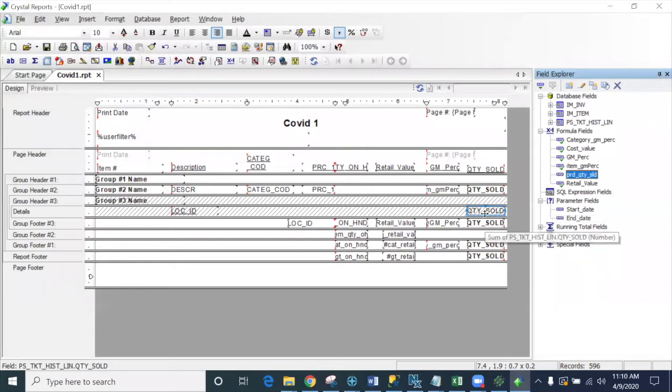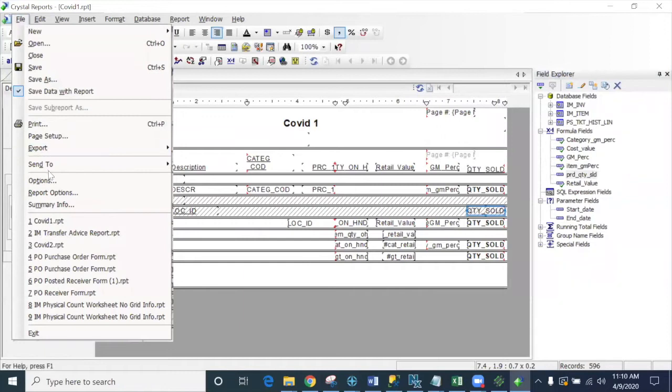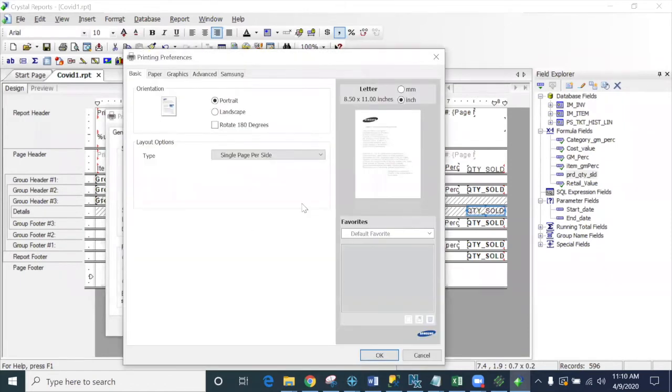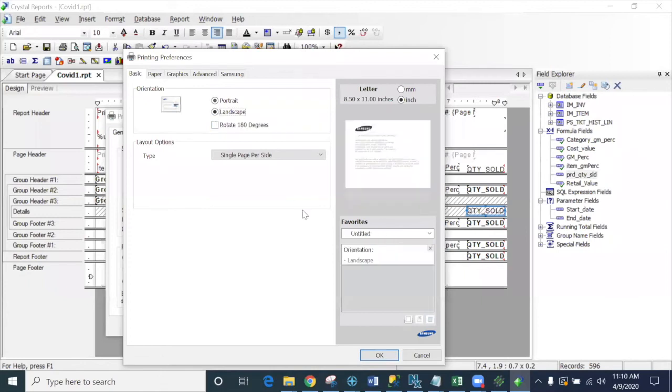And so I'm going to, let me do something else here that I wanted to do all along, and this would be a good time to do it, mostly because I'm running out of space on the page. One of the things that many of you will want to do with your reports is make them wider, so you can landscape them on the page and fit more columns, especially if you're going to be outputting to Excel. So if I go to File and Print, and I'm not actually going to print this, but I can set the preferences of my print from portrait to landscape.